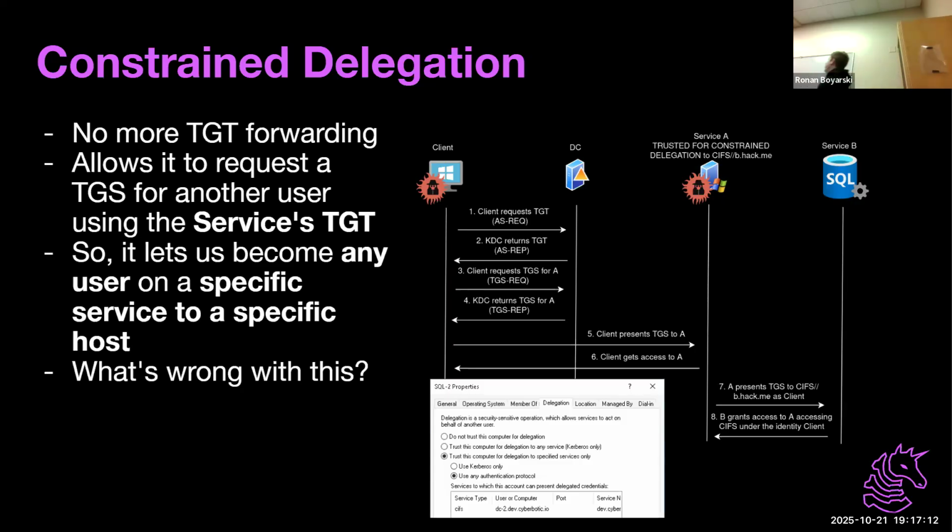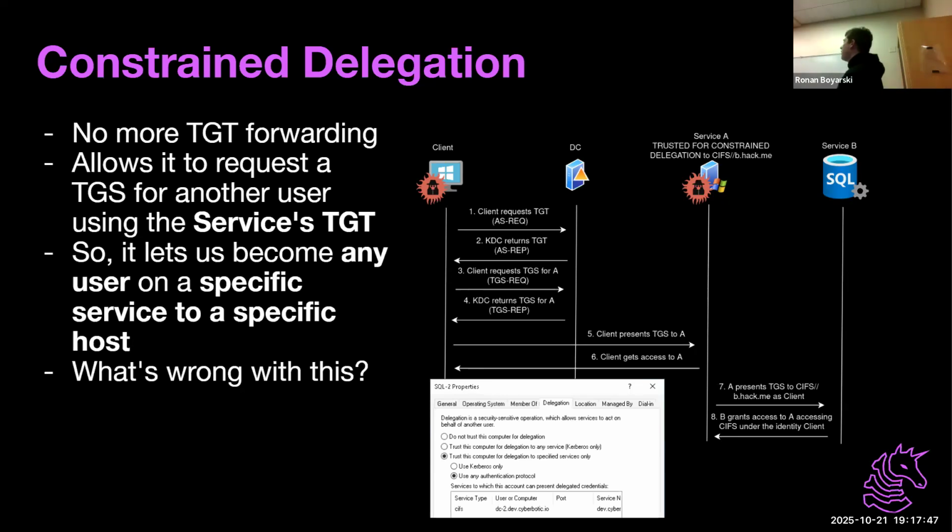If you recall the silly little mnemonic I gave you, Kerberos tickets let you do stuff to things. Well, you get to do one set of capabilities to one thing, instead of being able to become everyone everywhere, like with unconstrained delegation. So this lets us become any user on a specific service on a specific host if we were to get into service A and compromise it. So does anyone know any problems with this? There's a kind of obvious one and a really not obvious one. There are two things I'm thinking of here.